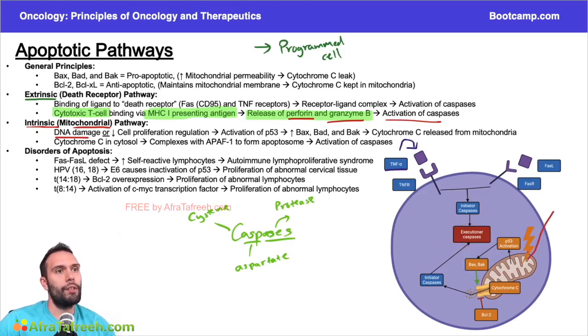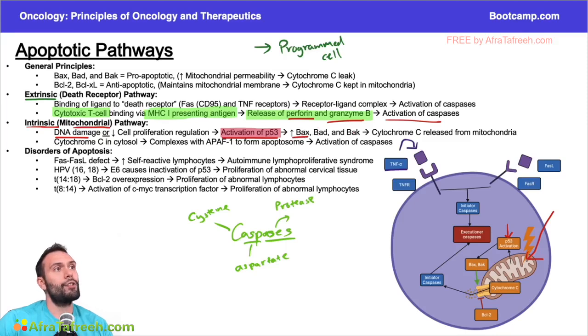Let's just say there's some radiation or damage to the DNA that is going to get picked up, and that's going to activate this thing right here, P53. So we're going to have activation of P53, and P53 is particularly high yield. P53 is a tumor suppressor gene, and we're going to talk about what that means as we go on through this series. I don't want to get off track, but it's a tumor suppressor gene that is essentially acting to prevent unregulated cell activation. When there's damage, P53 gets activated and then goes downstream to stimulate some of these different factors here, which are called BAX, BAD, and BAK.